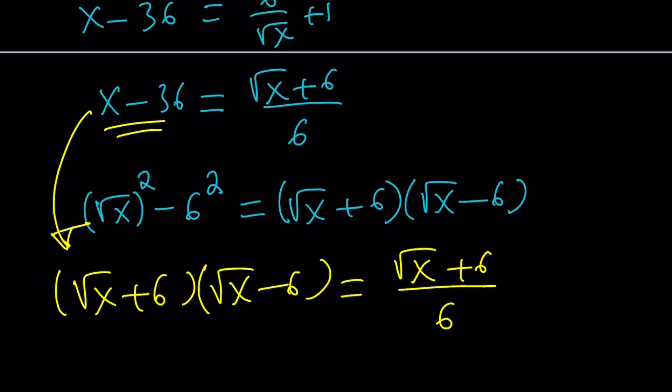Now, you can multiply both sides by 6 if you want, but that's not necessary. But one thing I want you to notice is that the square root of x plus 6 appears on both sides. So why not cancel it out? Now, canceling out things is problematic sometimes. For example, if you had an equation like a squared is equal to 2a, then if you just divide both sides by a, you end up with a equals 2. But that's not the whole picture, because a equals 0 is also a solution, which you lost by dividing both sides by a, which you shouldn't be doing. The right approach is subtracting and factoring.